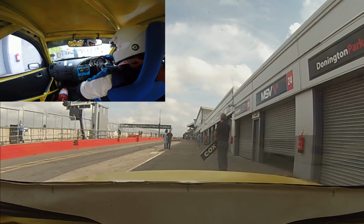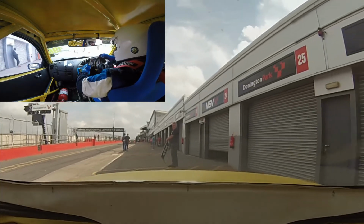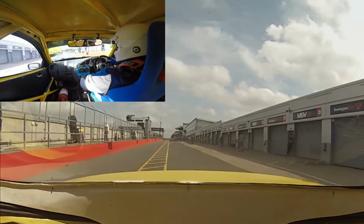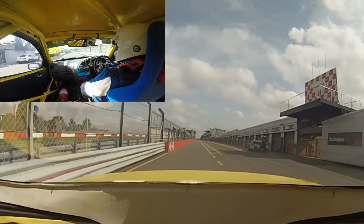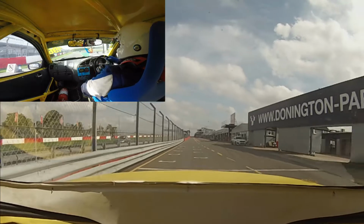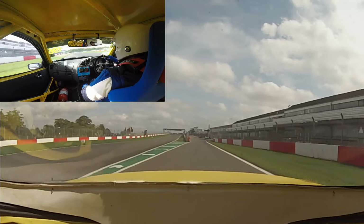The engine just stopped when I came into the box. That's never happened before, and that made me think, have I got a problem with the engine? Do you remember when I buzzed it earlier when I missed that gear going from 3rd to 4th? I'm now a bit worried that my engine might not be quite right. However, back into race mode, 90 seconds in the pits, and there's Jamie.